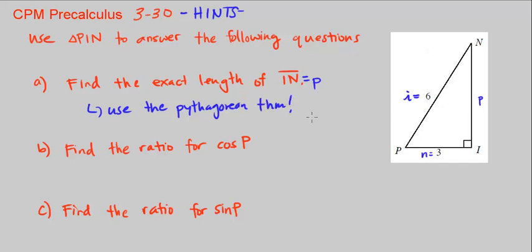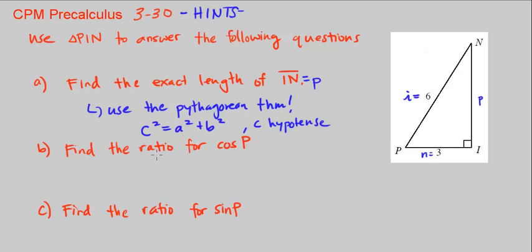right? Pythagorean theorem, let me just remind you, is c squared is equal to a squared plus b squared, where c is the hypotenuse, right? And a and b are the other two legs. So given a right triangle, which this is, remember the hypotenuse is always the side opposite that right angle. Okay? So the hypotenuse is 6, and we're looking for the other side. So we're looking for a or b, and the other a or b is going to be 3. So solve that, and you'll be done with part A.